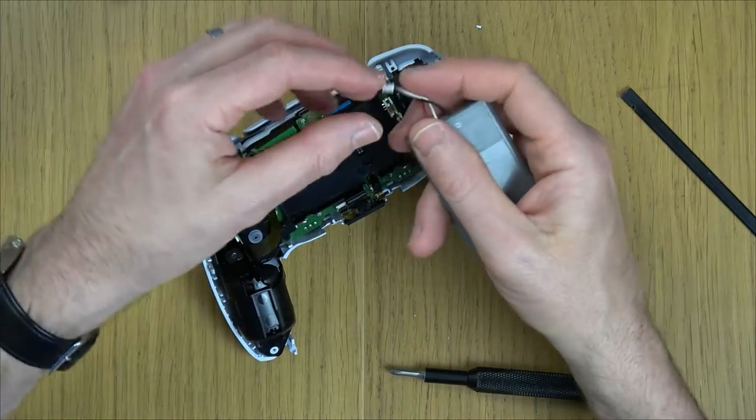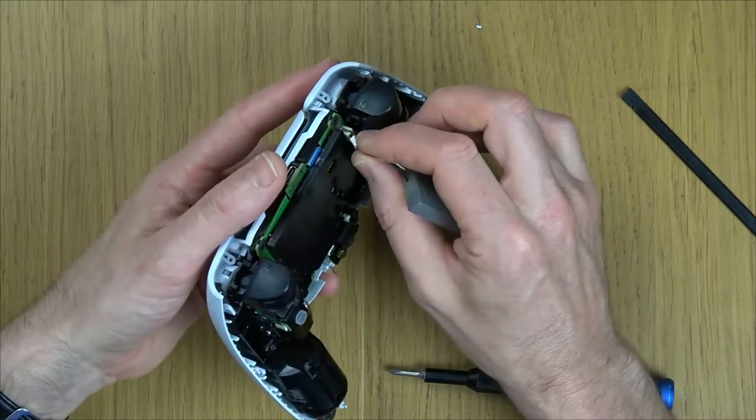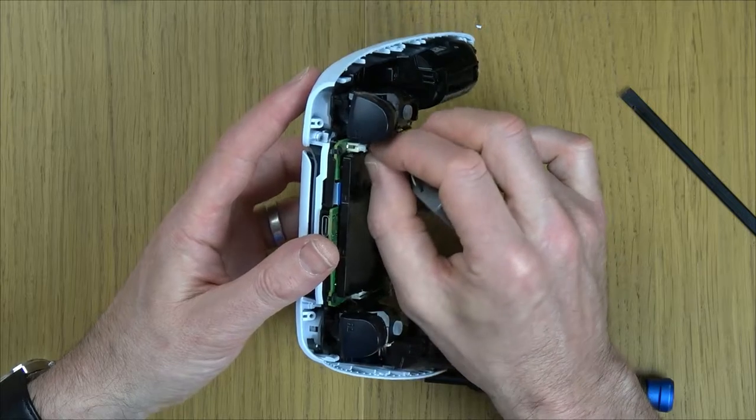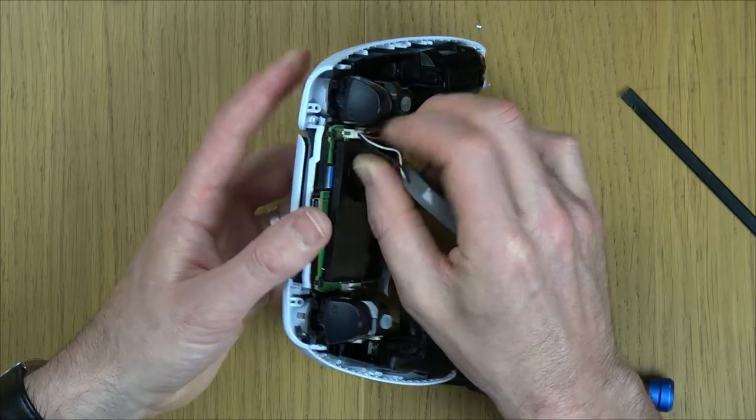It can only go in one way. Do it so the black wire is at the top of the controller, so don't do it so the red wire is up top. That will be the wrong way around. Black wire is up top. Again, it will only go one way. Don't force it. If it doesn't feel right, something's not right. It fits in nice and easy and just clips down.